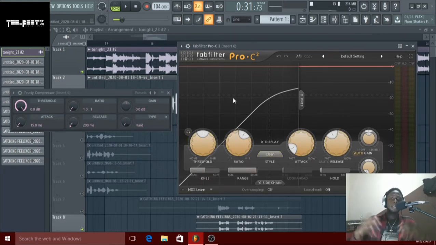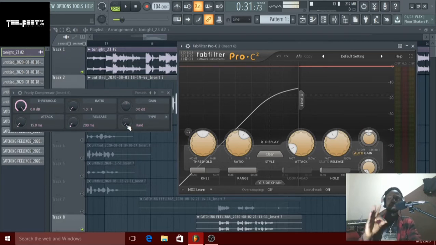Let's get right to it. Every compressor will have these major knobs: the threshold, the ratio, the attack, the release, and the gain. These are the most important parts of the compressor itself.